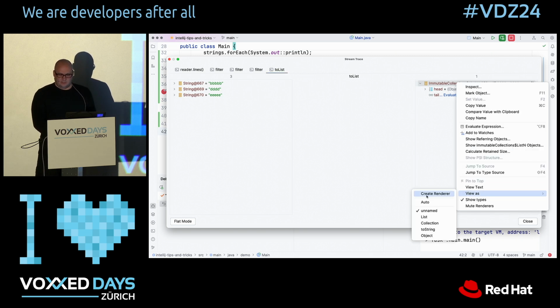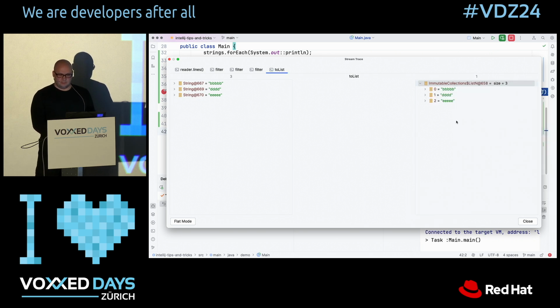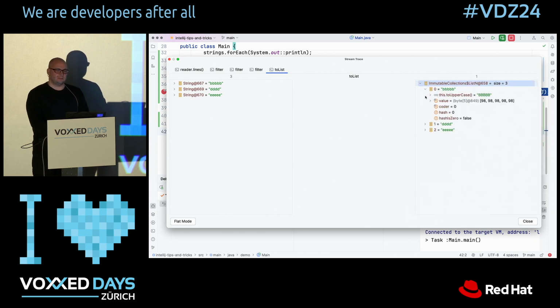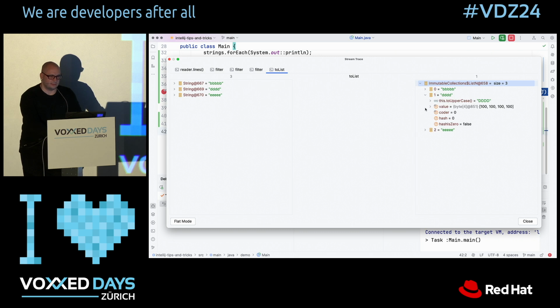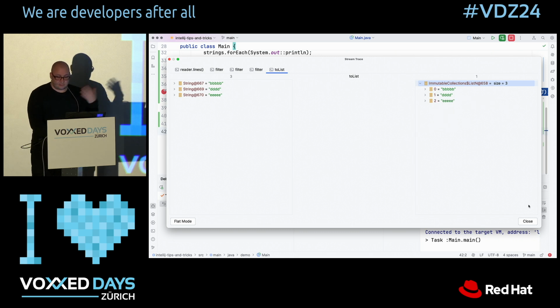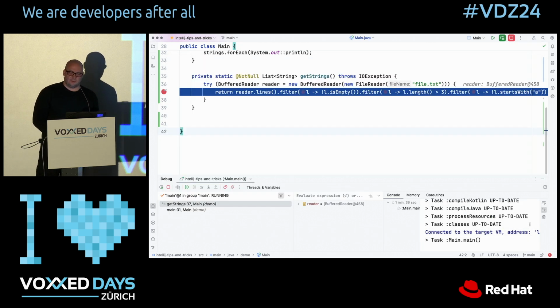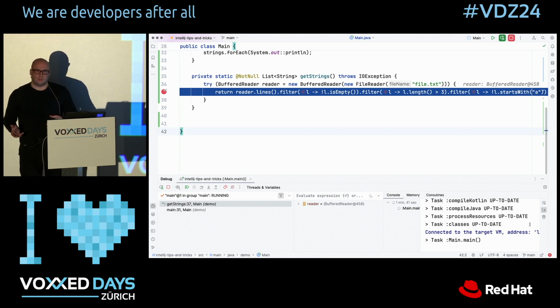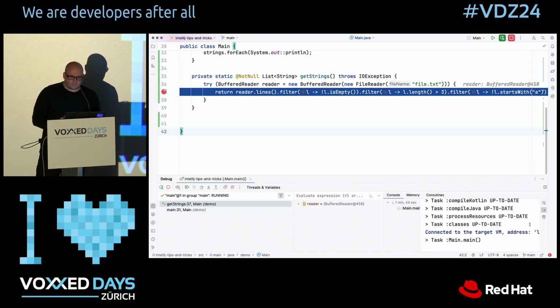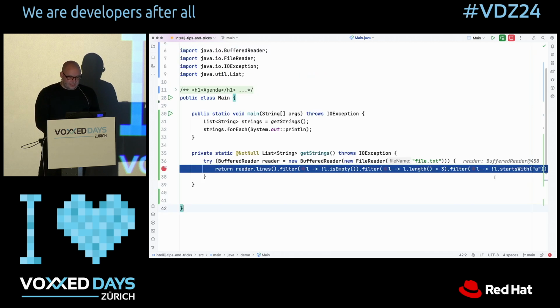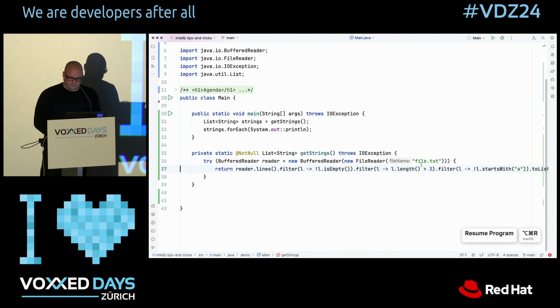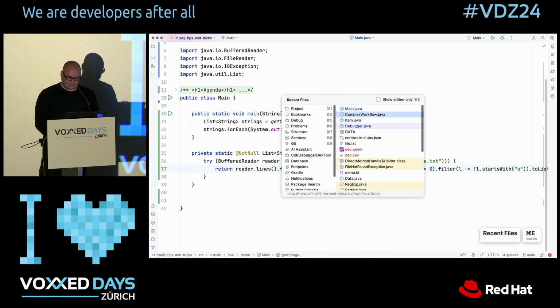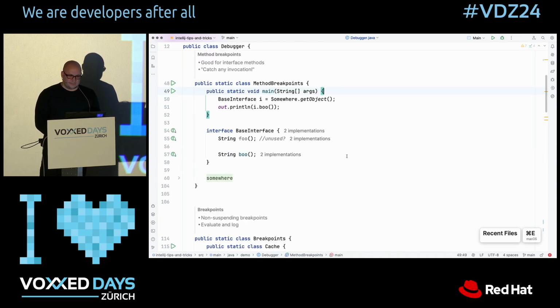But if I do that by default, like I can view it as a list by default, then it will show me just those elements that are in the collection. I can create my custom ones in different ways, either in the IDE configuration or using the annotations. So it's flexible. What else can we do in the debugger? Breakpoints is an interesting feature. Let's jump into debugger examples.